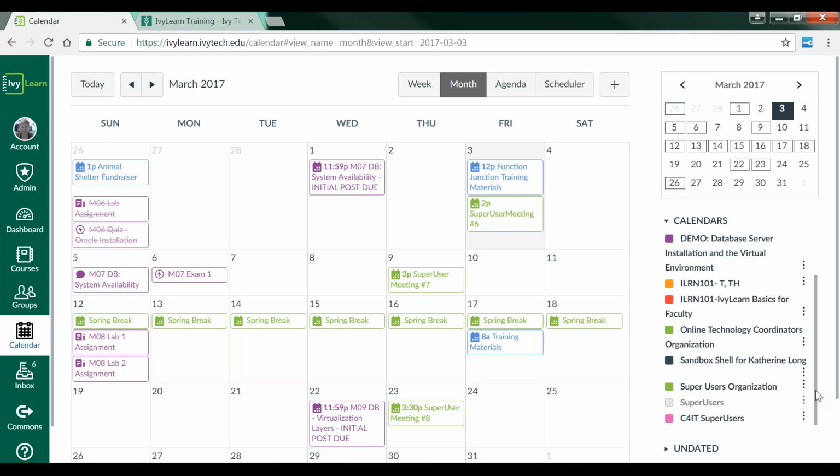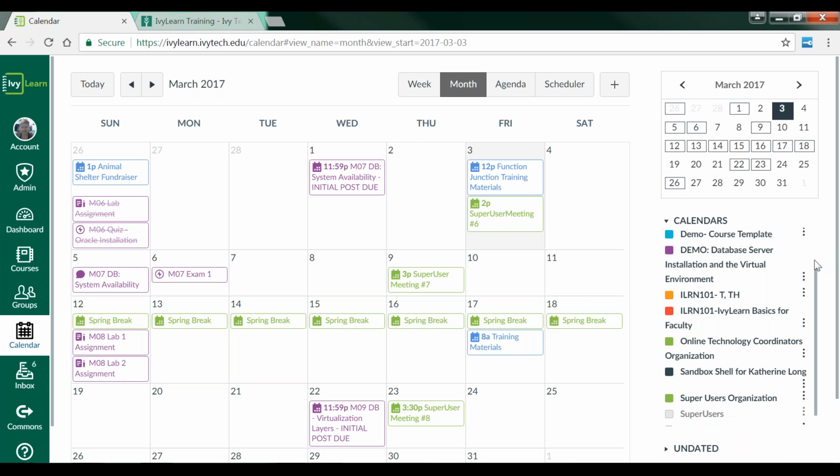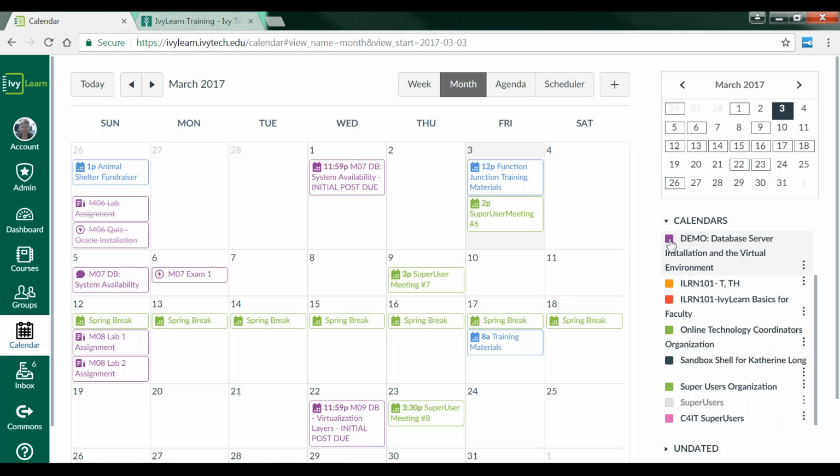Okay? You can only have 10 courses appear on the calendar at one time in the calendar view. To toggle those calendars, you just simply click the color block. So for example, keep an eye on this little purple icon here on Wednesday, March 1st. You'll see this purple color corresponds with my demo database server.